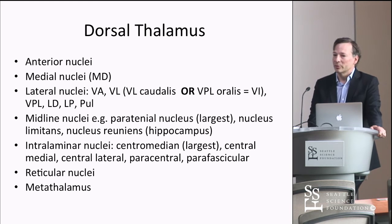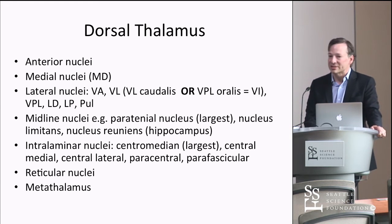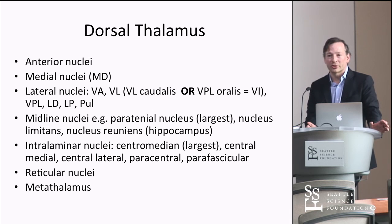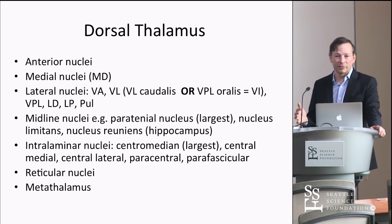So, dorsal thalamus, and the next few slides are necessary evils when you talk about the thalamus. You don't see these surgically, but they're important if you're going to be stimulating the area, removing tumors from the area, or taking your boards, right? So dorsal thalamus, you can very simply divide it, and this is an easy way. There are textbooks written just on the thalamus, and some people will divide it up into more than 50 different subnuclei. We're going to divide it into the more commonly used nuclei.